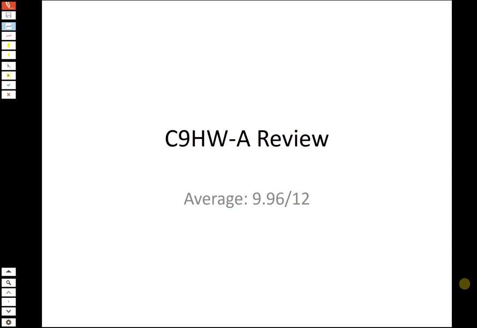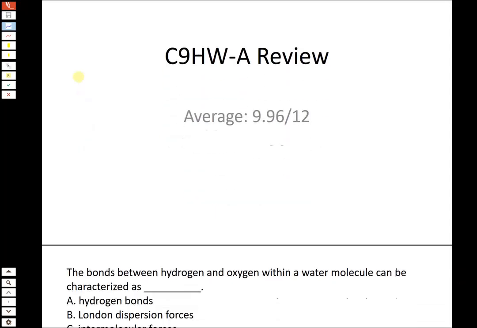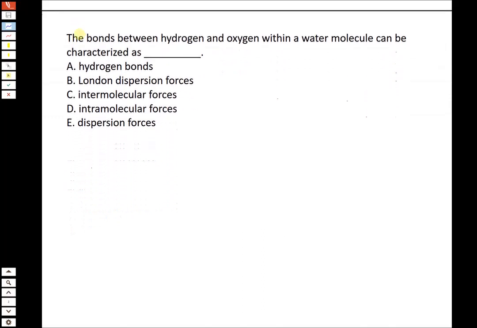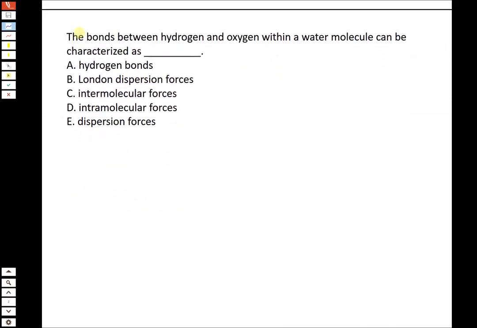So the major topics in this part of the chapter, the first half of Chapter 9, are properties of liquids and phase changes. So those are the two things that we're going to cover throughout this review. All right, so one of the first major topics of Chapter 9 is intermolecular forces, which are forces of attraction between two or more molecules in a condensed phase, particularly in a liquid or a solid.